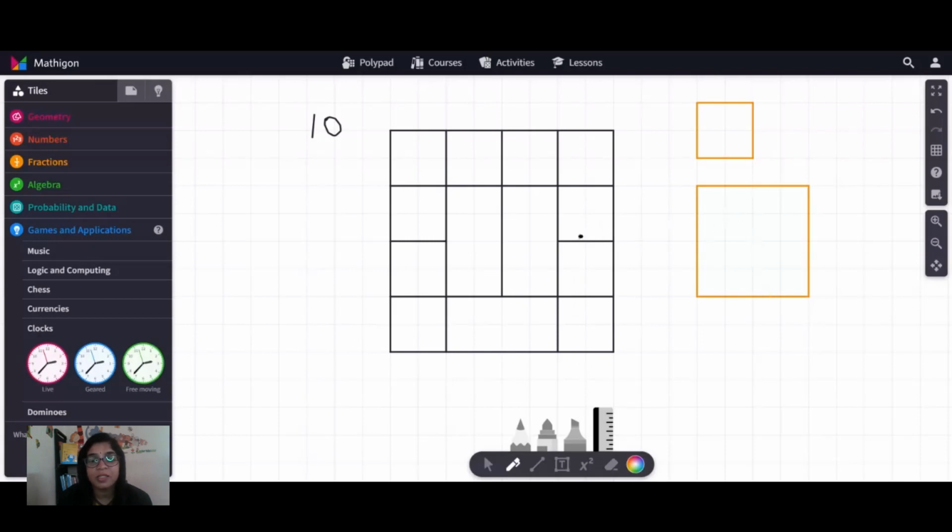right? Next size, how many can you find? Ask them to keep finding. You see here, there is one, there is one here, this square, then two, then three. Some children will see only this much. Then ask them, okay, can you find more? Then they will say, okay, we will try to find more.